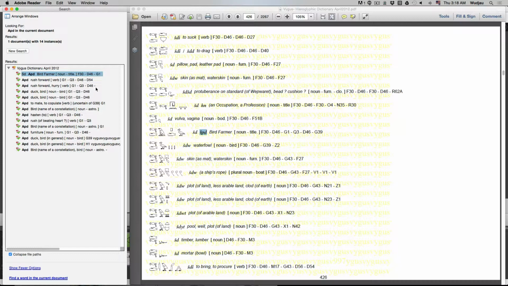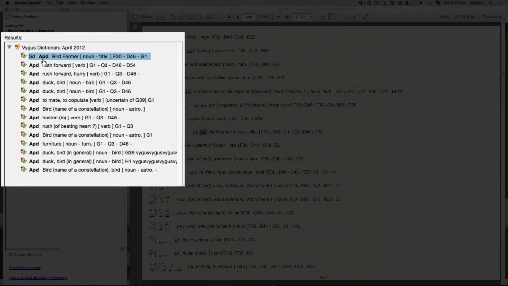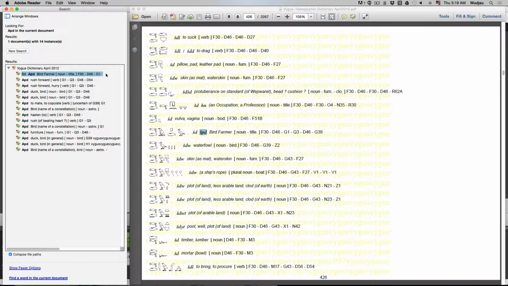Depending on your window size, you'll be able to see more information. You can actually see the word APD here for all of these results. In this first one, you see that it's part of a phrase. So the first word is capital S, D, then the second word is our word, capital A, P, and D. And you can see that it gives some more information other than the word here. So depending on the width of your search screen, you may see more information than what I have here. But this is sufficient for what we have to do.